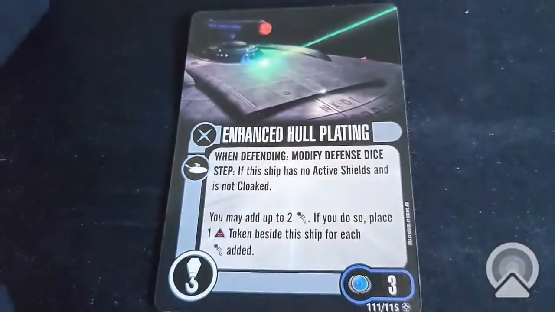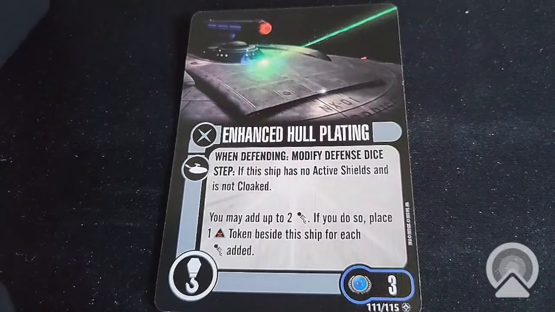So getting into our new construction card. This is card 111. One per ship, locked to an NX class only. This is enhanced hull plating. When defending, modify the defense dice step. If the ship has no active shields and is not cloaked, you may add up to 2 evade tokens. If you do so, place 1 power token beside the ship for each evade token added.